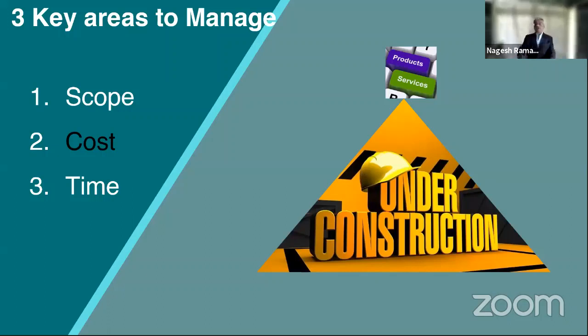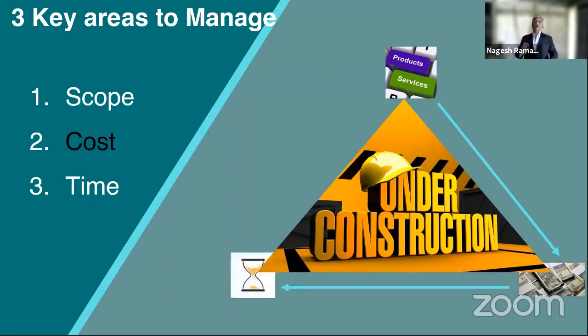I'm sure you have the next aspect. When you're buying something, it has a cost attached to it. Either you buy something based on what you have in your pocket, or you buy something based on what you want and then gather the cost for it. But there is a cost attached to it. Now, each cost is also determined by the time. A project has a duration.